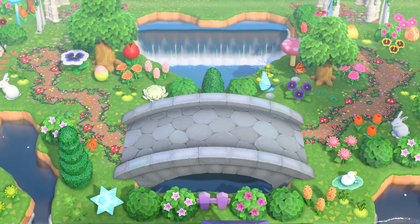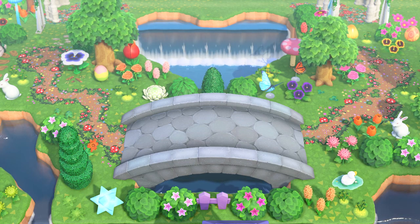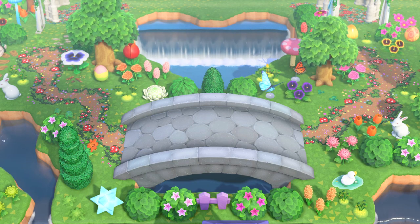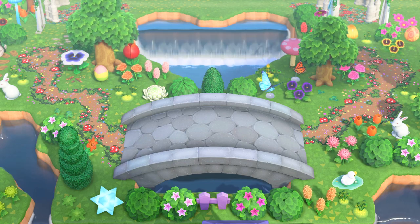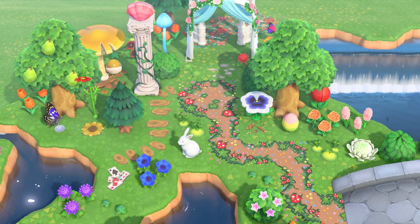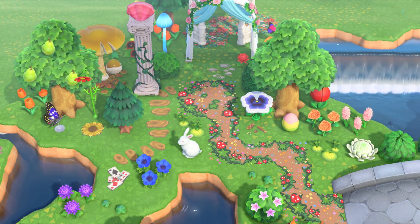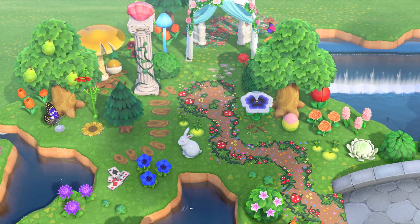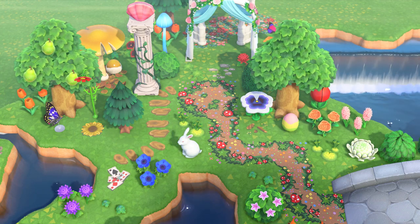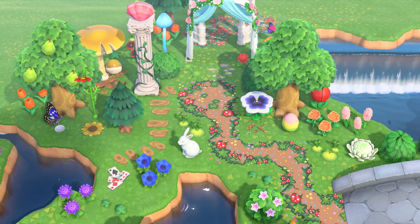I'm just adding some final touches, fixing up and filling in empty spaces — and with that, we are done with the build! Here is how the heart-shaped waterfall ended up looking. I'm super obsessed with how this one turned out. I'll have to do a flyover once I complete the majority of what's visible. Once you go through the diagonal pathway it leads you right over here, which splits into two sections — you can go to where the wedding arch is, or go around to the bridge. I'm going to continue extending the cliffs further back.